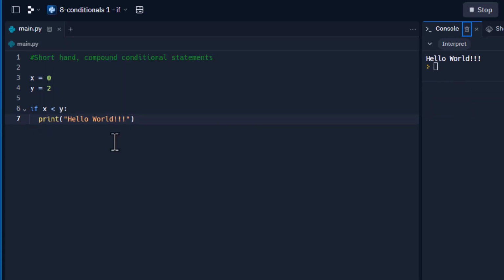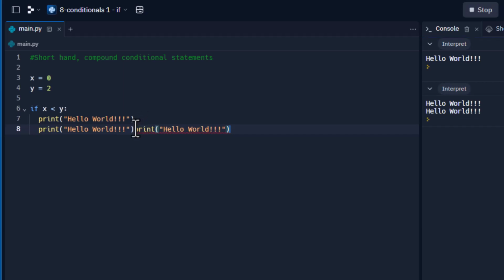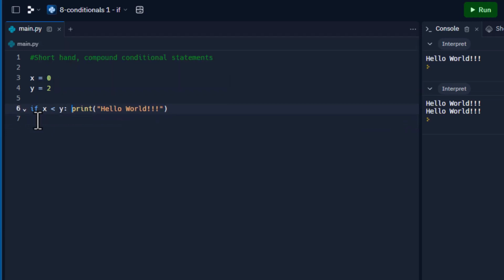Well, in many cases, if you only have one line of code, so let's say it's a very simple program like we have here, and you don't have all sorts of code inside of here. Like, I'm just going to do this for example's sake. If I were to do that, okay, that's multiple lines of code. But in the case where you only have one line of code, you can do what's called a shorthand if statement, and you can just write it all in one line. So you do it in Python by simply doing this. Just put it all on one line, and then there you go.